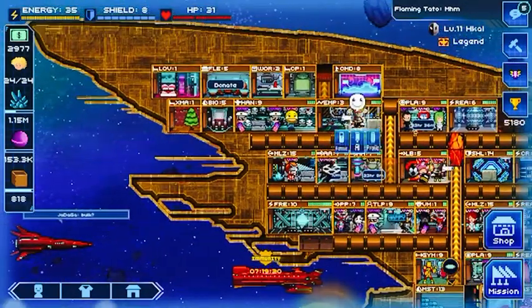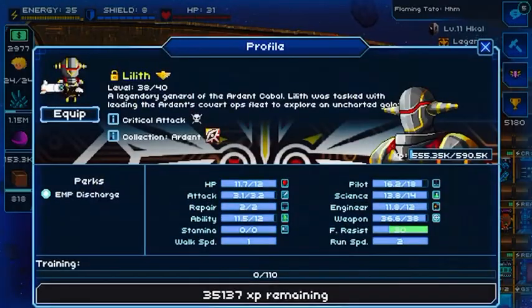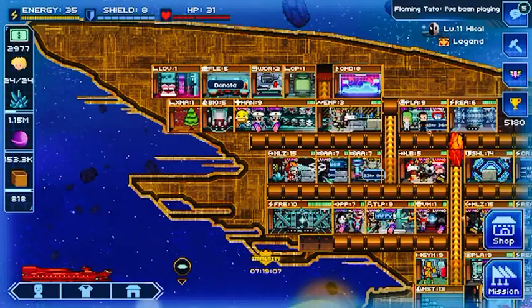So I have a couple of these Lilith. I have more in my storage. So this one has not really been trained. I'm kind of considering what I should do with it. So I'm thinking, should I go weapon or should I go attack? I think I have a lot of different attack crew already.